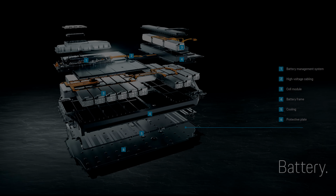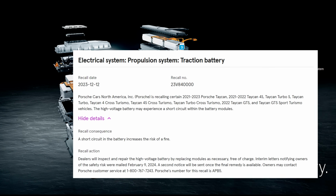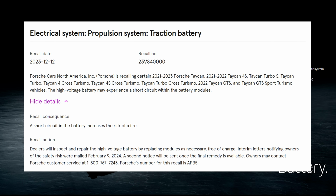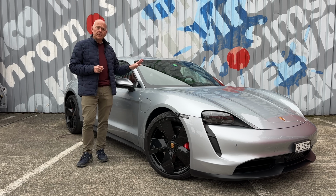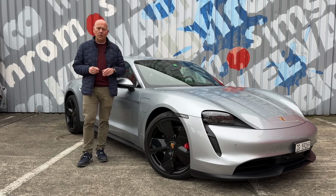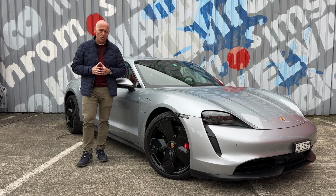First of all, there's been an issue where some cars have had to have a completely new battery, which is very few cars, maybe 1 or 2% of them, and you won't probably have that issue, but some have, and that is of course disturbing. Then there's a lot of software updates for the PCM system, for the rear wheel steering, for the battery and the thermal management as well. And those issues have also been resolved.